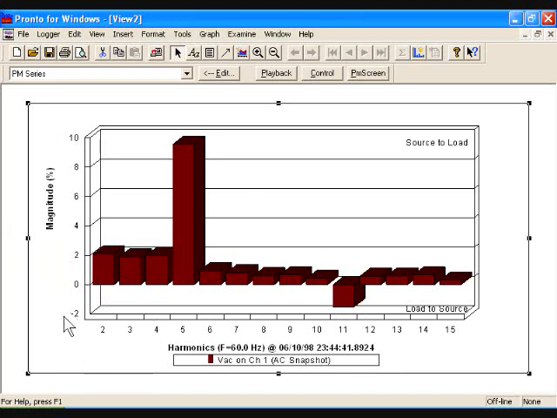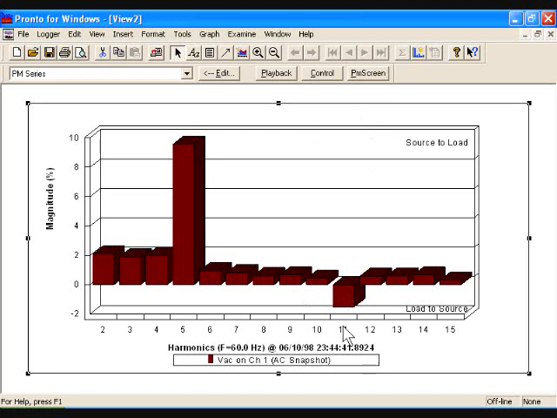And you'll notice, if you look at your scaling here and the magnitude, the percentage of harmonics, we had a fifth harmonic that went almost to 10% here, about 9.5% it looks like. And notice the direction, source to load. So that means that all these harmonics above the zero line here are coming from upstream of the point of measurement.